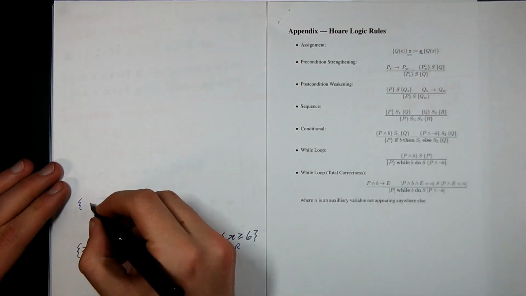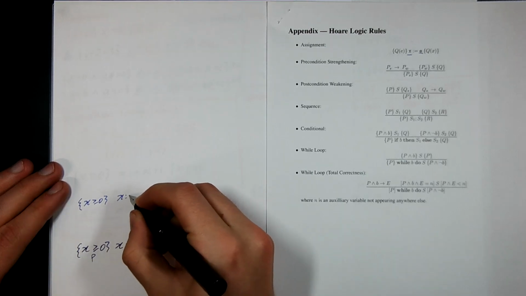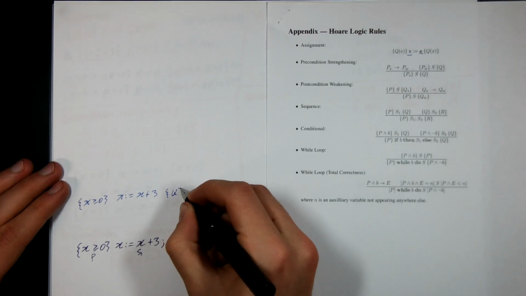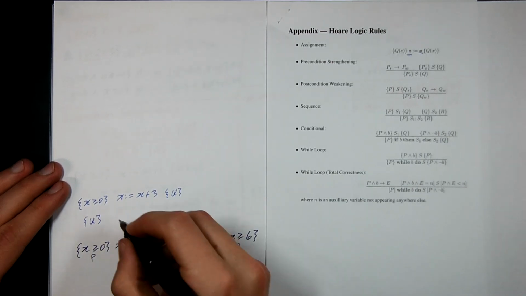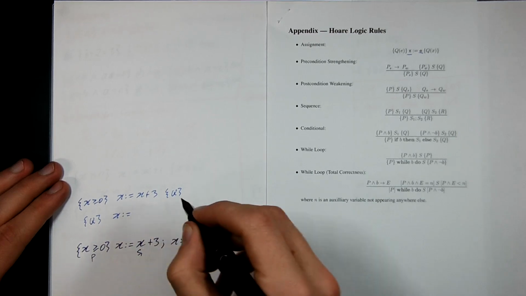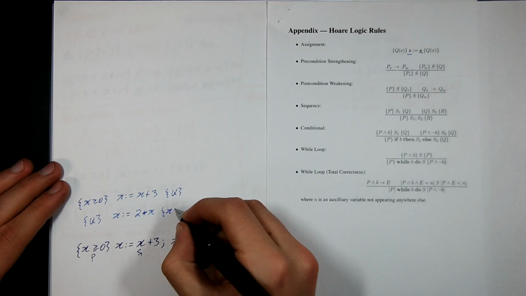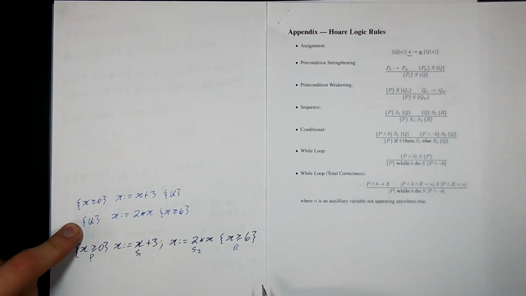So I have to prove both that x is greater than or equal to 0, and you add 3 to the result. Therefore, some statement Q, I have to work out what Q is in a moment. And then for that same Q, if you double it, 2 times x, then x is greater than or equal to 6. Okay? How can I figure out what Q is?